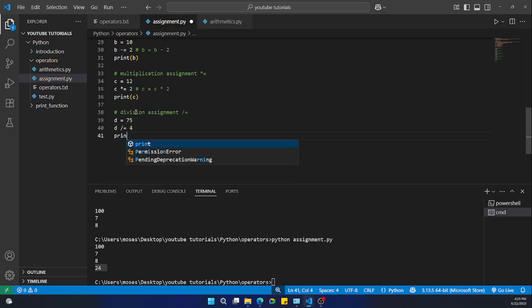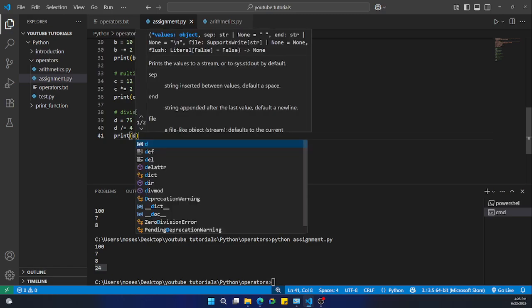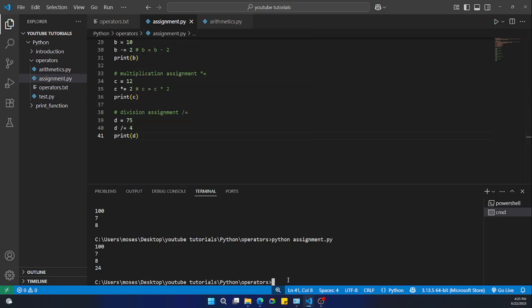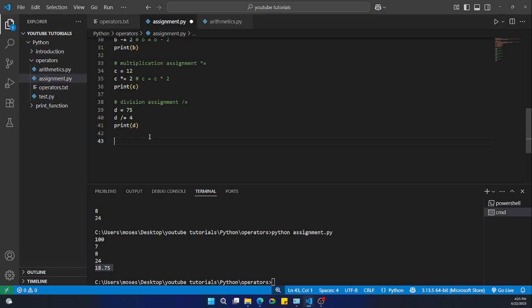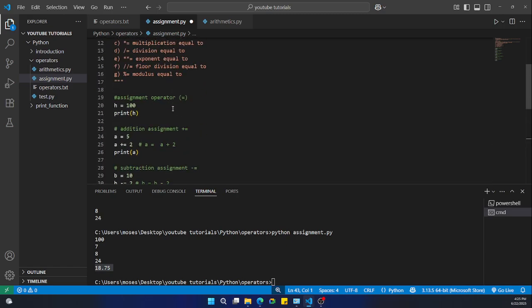And I can say print d, save, run the file, python assignment.py, and it gives me 18.75. So that is the division assignment.